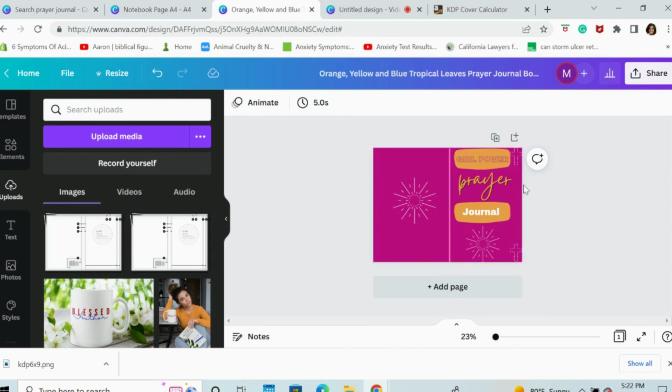And then I started to design the front from a template, and I just added some colors. I said, because I had my inspiration piece, that this is going to be a girl power prayer journal, right? Just something really fun for girls. So now that I have that, let's go to designing your interior.